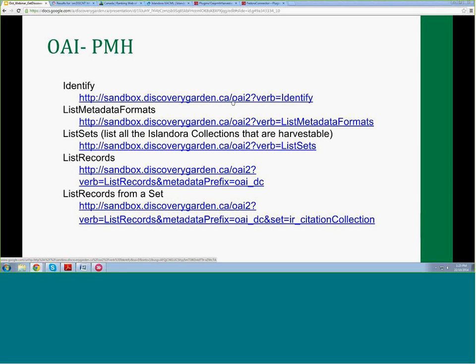So you can take a look at these links. Some of them are more interesting than others, just based on the type of content we have available on our sandbox. But once you have your own site configured for OAI, these are the exact kind of tests that you can do to ensure that your configuration is working.